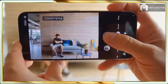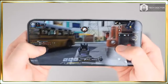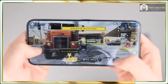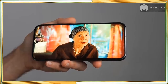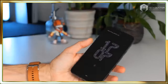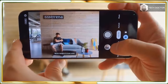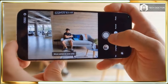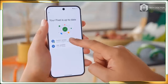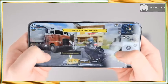Clearly, there are improvements with the Pixel 9 Pro XL. Apart from its brighter display and longer battery life, everything else about the Pixel 9 Pro XL feels like a modest upgrade at best, which is made tougher due to its $100 price increase. While the new AI features are helpful, I was hoping for bigger improvements around its camera and processing performance. Given that the Pixel 9 Pro has the same exact camera arrangement as this, there isn't much justification for picking the Pixel 9 Pro XL for photography.